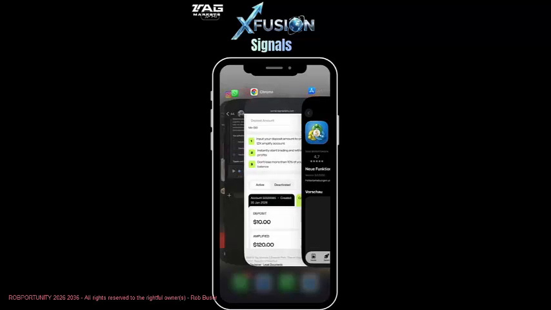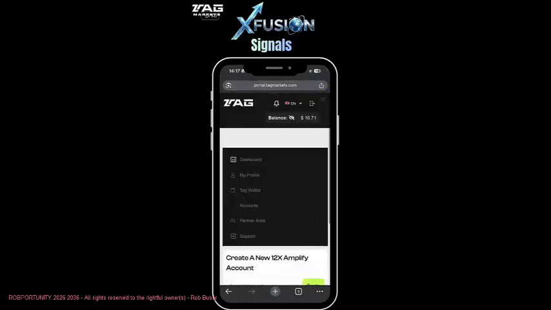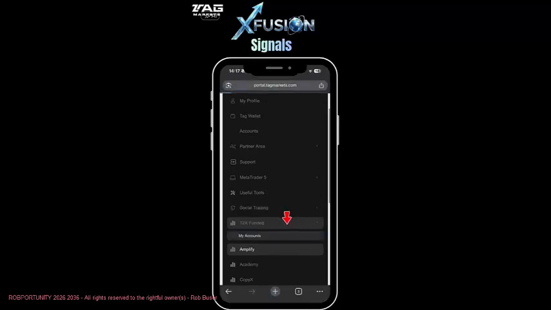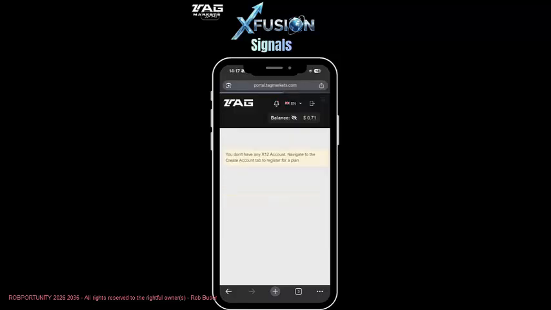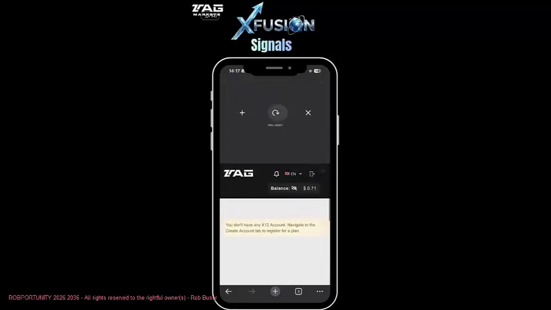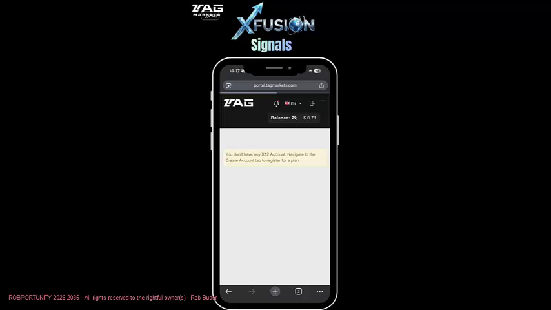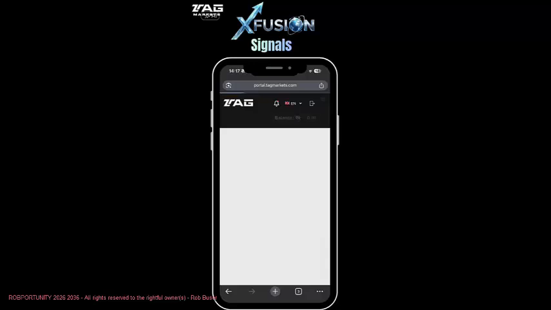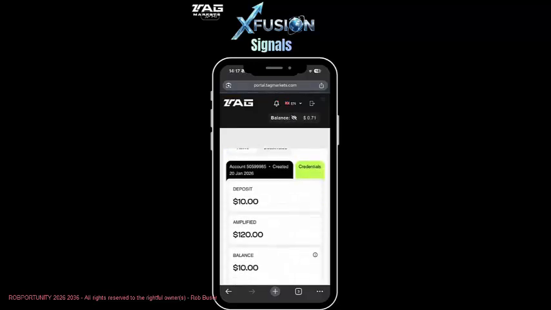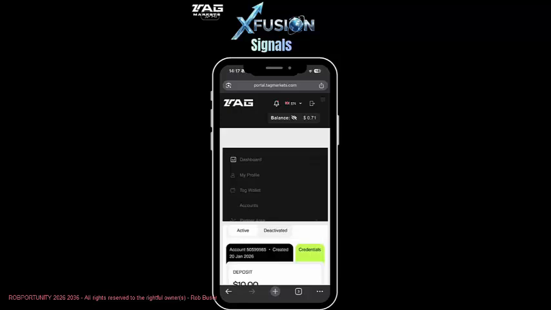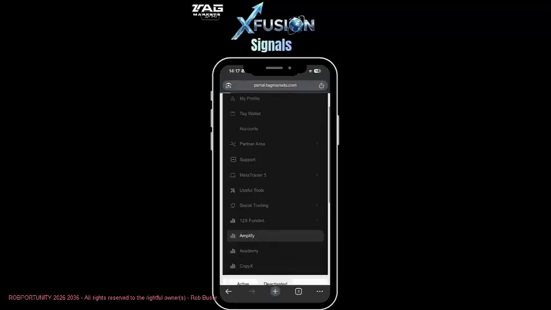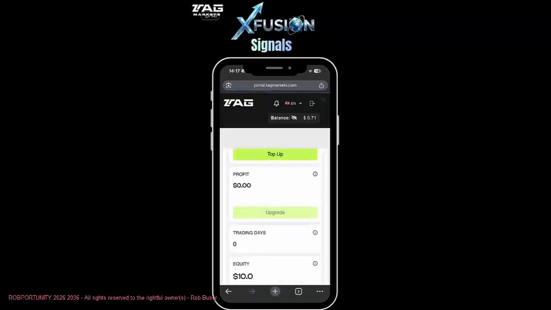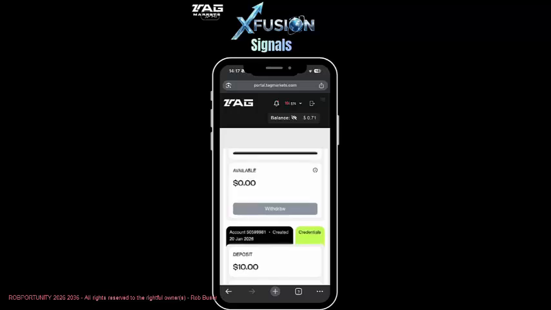You need the login and the password. For that, go into Tag Market. You see here below at 12 extended my accounts and there you click on the access data. Well, it's not updating completely for me yet. Let's see where I can find it. Okay, so here at Amplify, they are included. You see it down here, Amplify. Click on it once and then you see here you have the active trading accounts you can trade with.